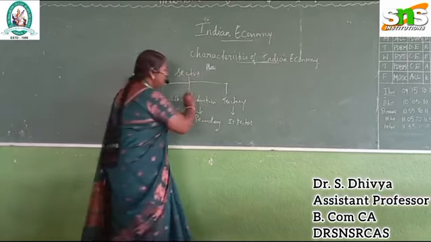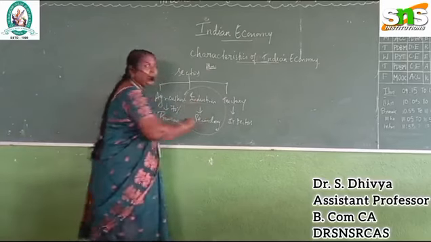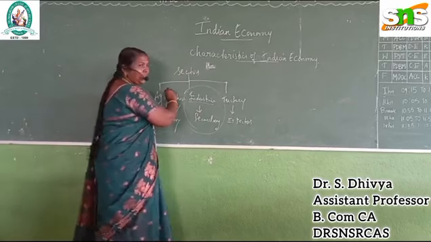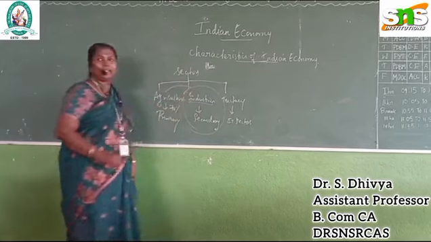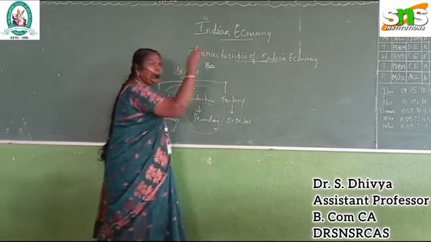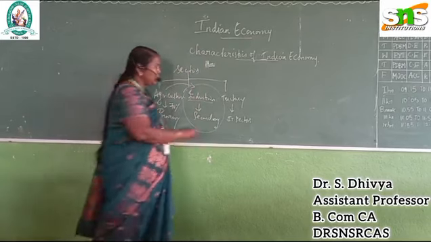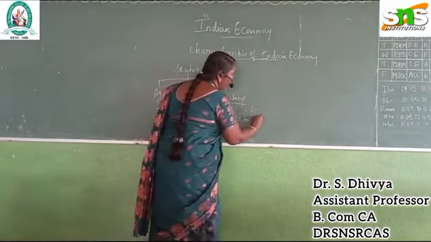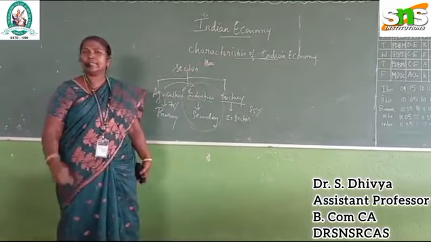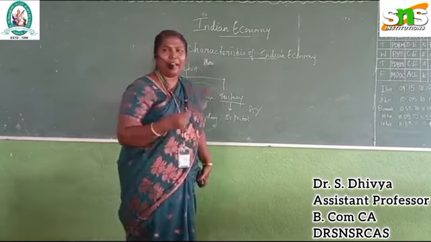So a country which is moved from agriculture to industry, that country is called a developed economy. Okay, so when we transform from agriculture to industry, only at that time can we expect India to be an advanced country like USA or China, a developed economy. But India is fully dependent, about 85%, on the tertiary sector, that is the service sector. We are not a maker, we are not a manufacturer sector.